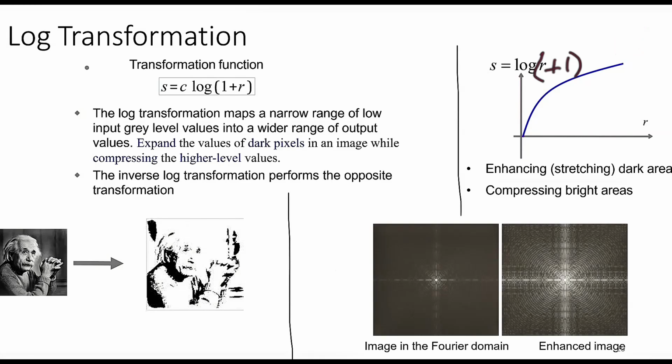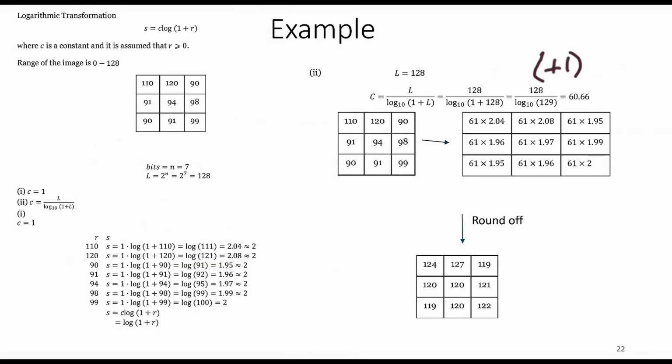Now the exact application of this is in the Fourier domain. Let's say this is a Fourier transform of any image. How it is calculated, we'll see later. This is a Fourier transform of the image, which has some points which are not visible. If I apply this, you can see some components of the frequency domain becoming visible. Now if I convert it back to the spatial domain, I will get some of these features more visible.